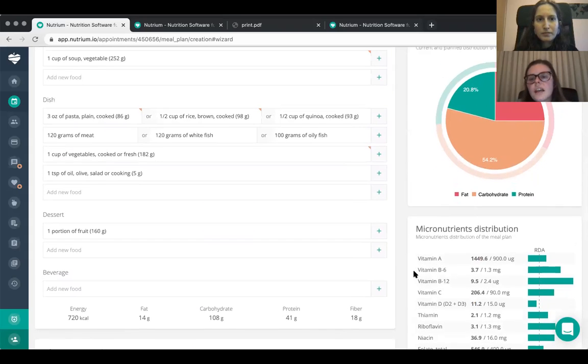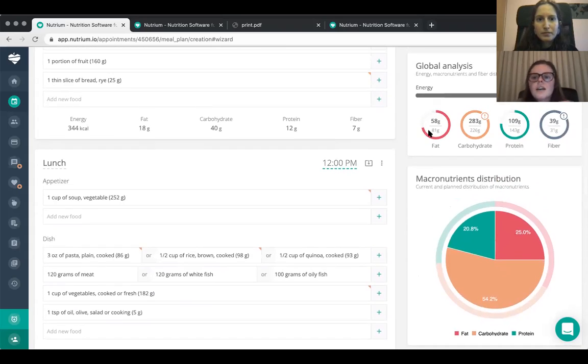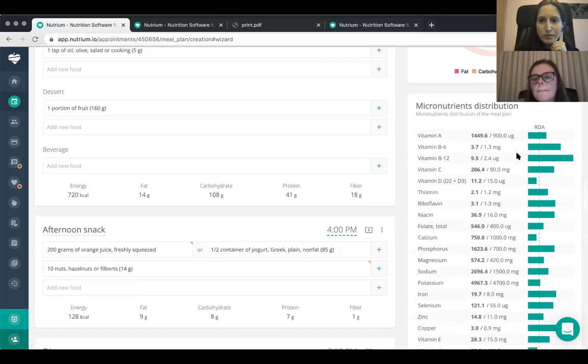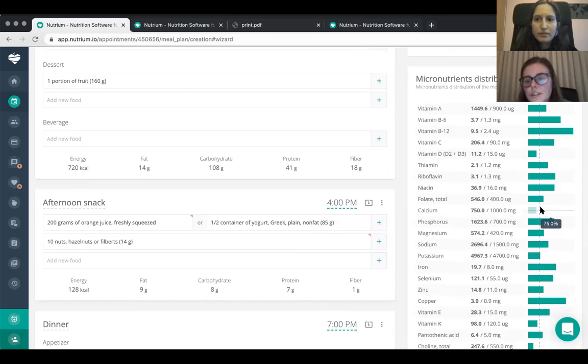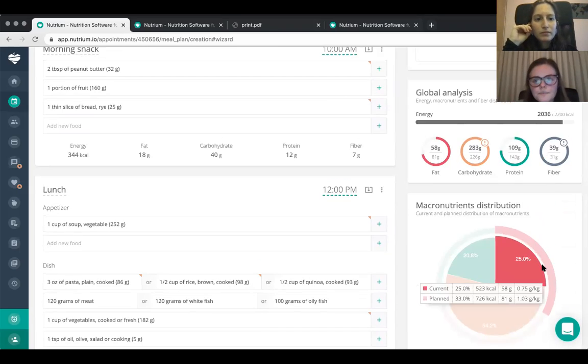And you can see here that while you're adding the foods, the software calculates everything for you, and you can see right away, okay, I have too much fiber and a little bit of carbohydrates and I'm short on fat and protein. So I can make changes to that meal plan so it is compliant with what I have recommended. And then I can also see what this translates to in terms of micronutrients, which is great. I can see here, for example, calcium is a little bit short and I should pay a little more attention to sodium. So I can just quickly go to the meal plan and make the adjustments that my client needs.